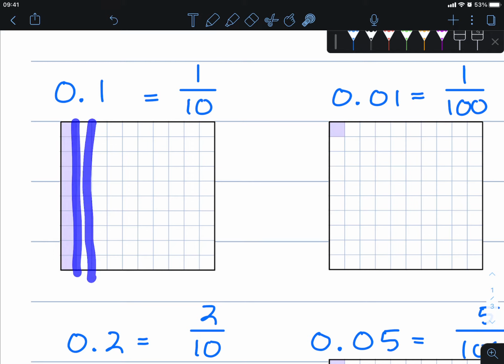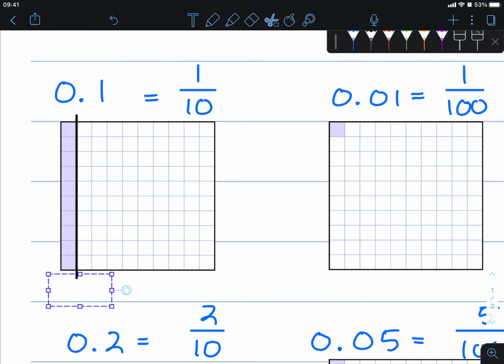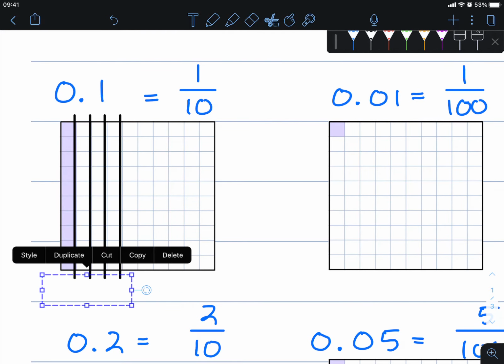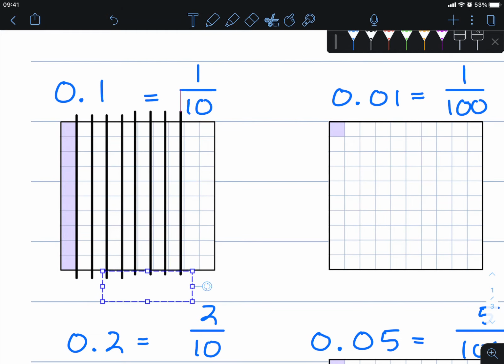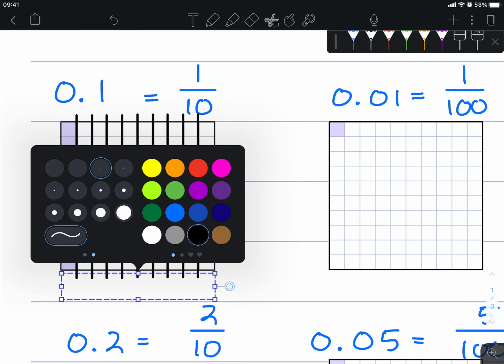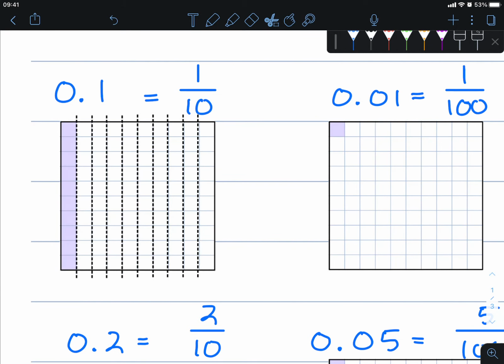Just so you can see it, we're chopping it along this way. Hope you can see that. And if we keep chopping it along this way, we'll end up with 10 equal parts. One more line. One more line. I hope you get the idea of what we're doing here. So that there are tenths, so we're chopping it down like so, and we take 1 bit of it. So this bar here is 1/10.